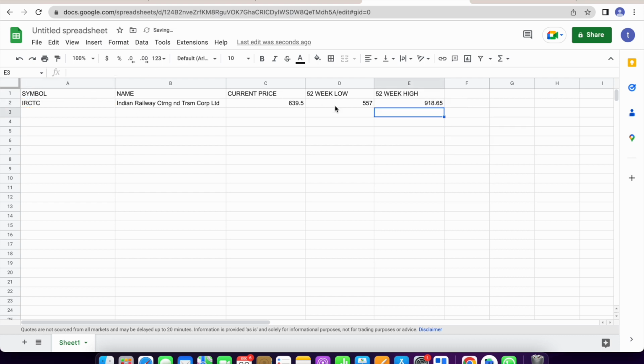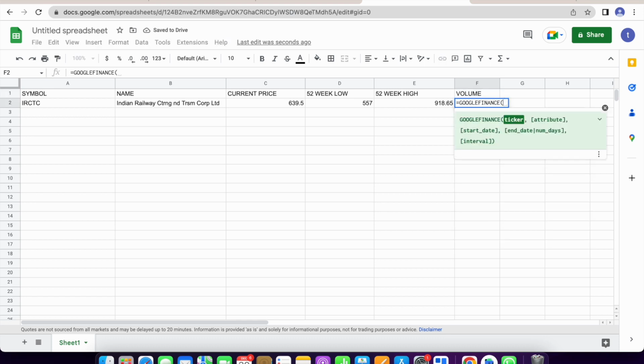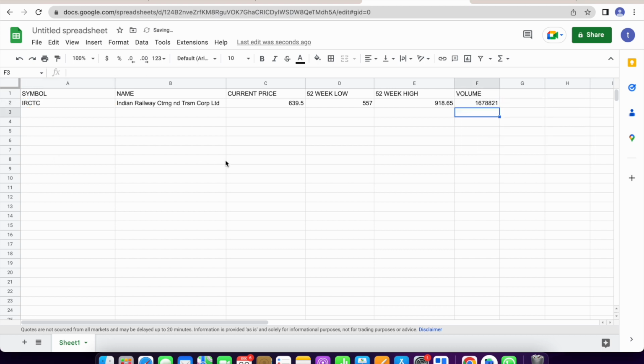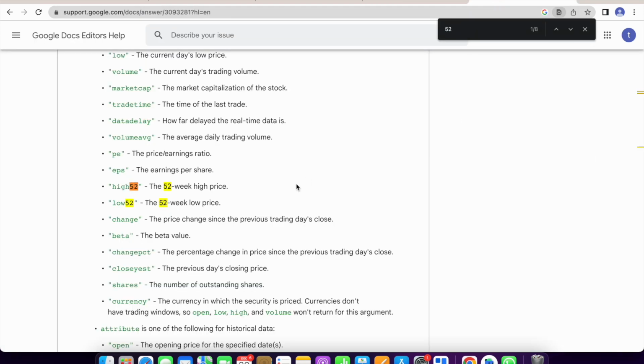Okay, and next we will give volume, with the formula Google Finance and ticker and volume. So here we get the volume as well.